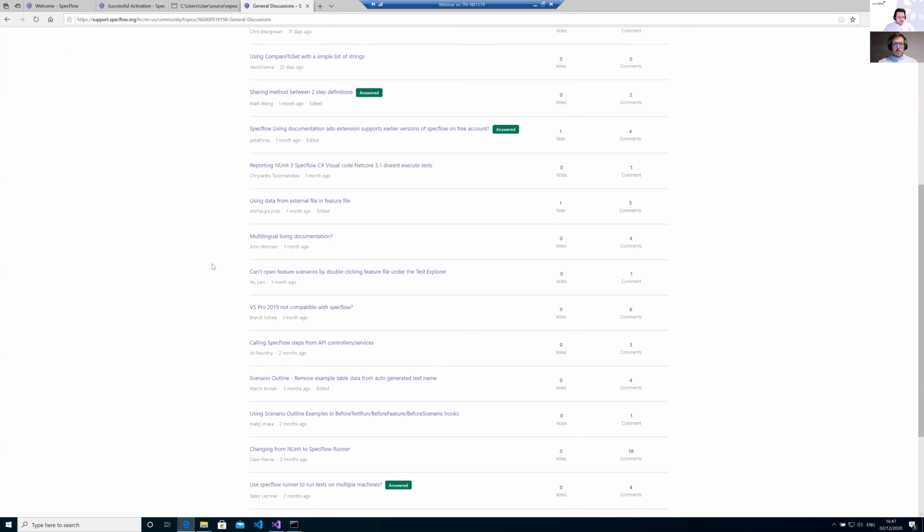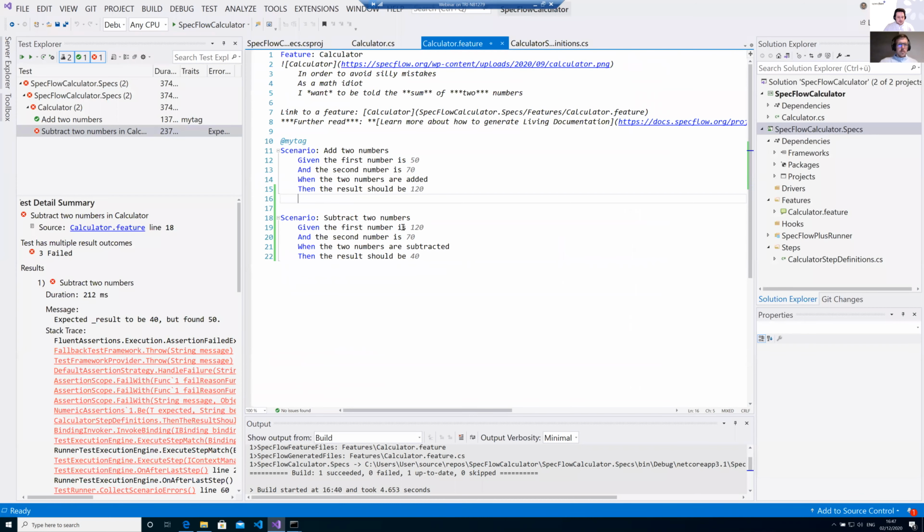So generally, in SpecFlow, you can use every .NET library you want to automate your tests. You're not limited to Selenium only. You see, this is calling C# code directly. So you can use Selenium, you can use Appium, you can use RestSharp to test your APIs. Everything that is callable in .NET, you can use together with SpecFlow. This always depends on your project, what you have, and what tools you need to automate it.